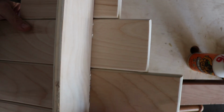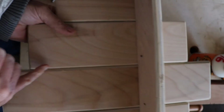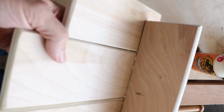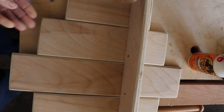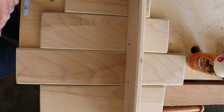Get a wet paper towel and wipe away any extra glue that you see. Check to make sure there's no glue here, on the top, anywhere that you can see. So if you look down here, there's also some glue. So check all those places. And then let it dry, finish sanding, and you are ready to stain.